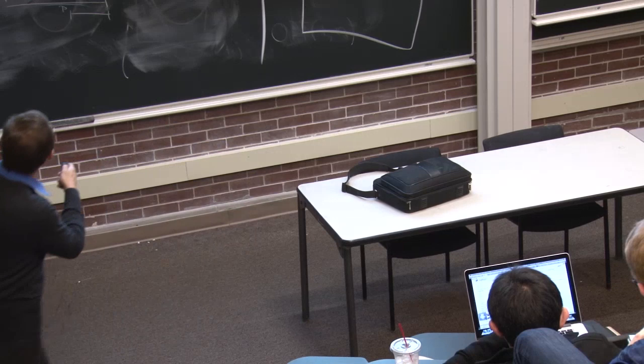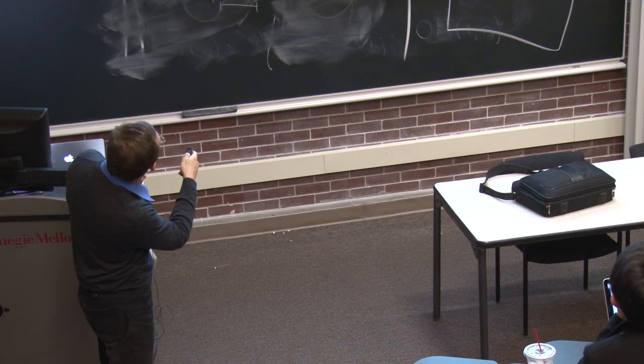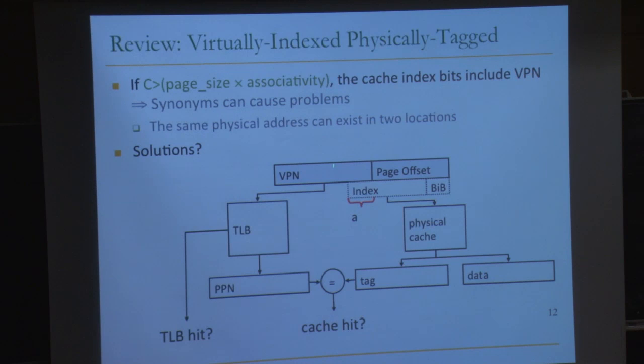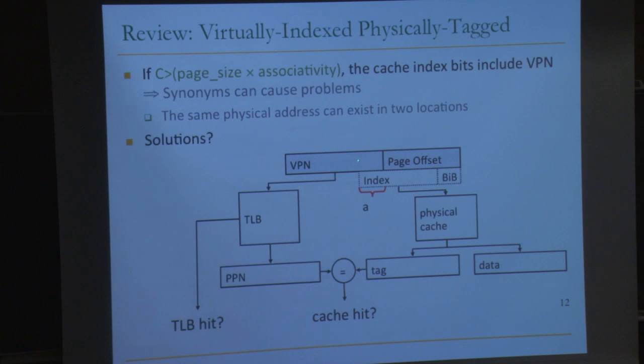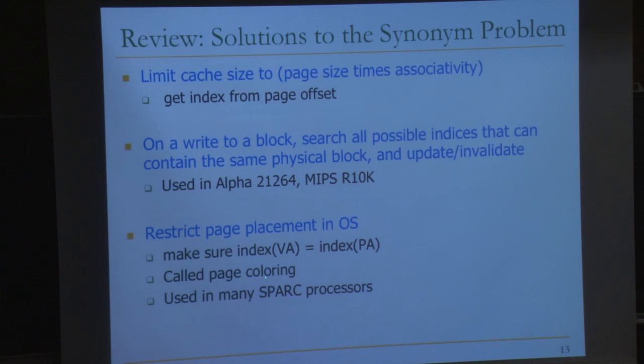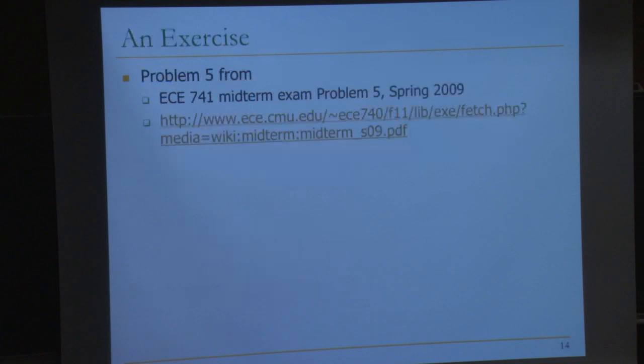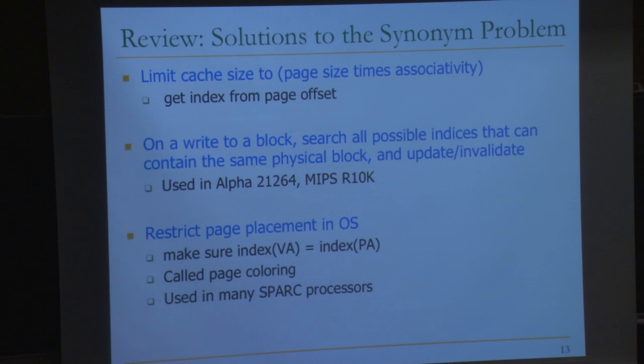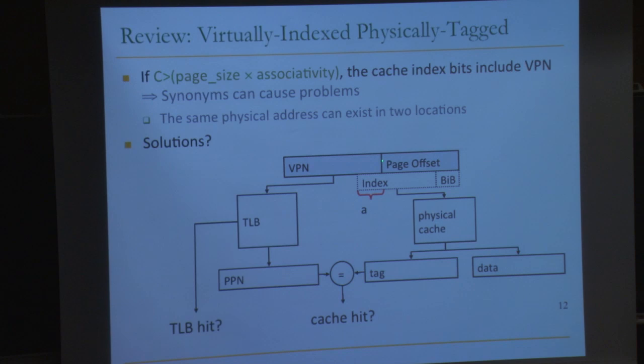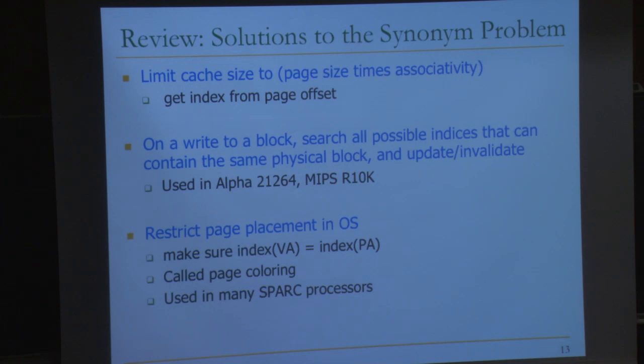And the third solution is to ensure that you actually take bits for the index from the virtual page number, so you can make this index as large as possible, but ensure that the operating system doesn't change those bits during the translation. So this is an operating system level solution. During address translation, the index bits do not change. That's it. This is called page coloring. Basically, the operating system says, let's say two bits are coming from this virtual page number to get the index. The operating system says these two bits do not change during the translation, which limits the page placement for the operating system, right? And this is used in many Sparc processors, as we've discussed last time.